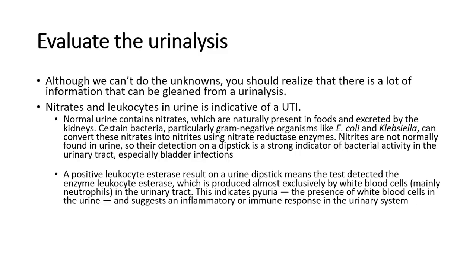Reductase... and these nitrates are not found in a normal urine. So if we get a positive nitrate test, it's pretty indicative that we have a UTI, especially a bladder infection. We start looking, okay? We get that dipstick in it and it's turned colors, and I'm going to go look for bacteria and make sure I see it in the microscopic.